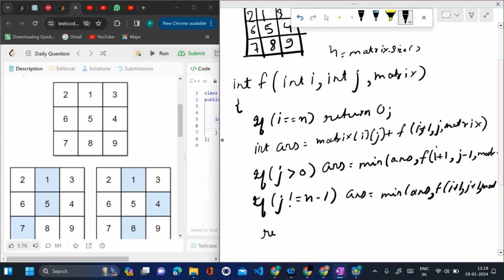Now we just have to return the answer. This is our recursive function.